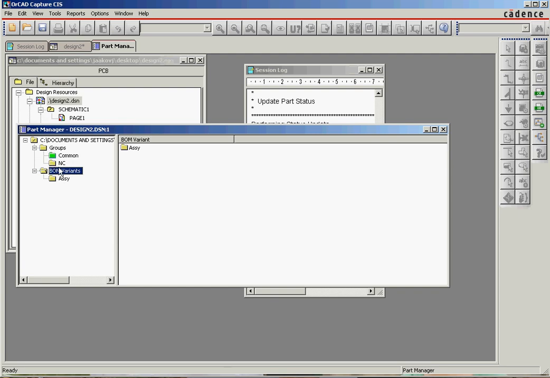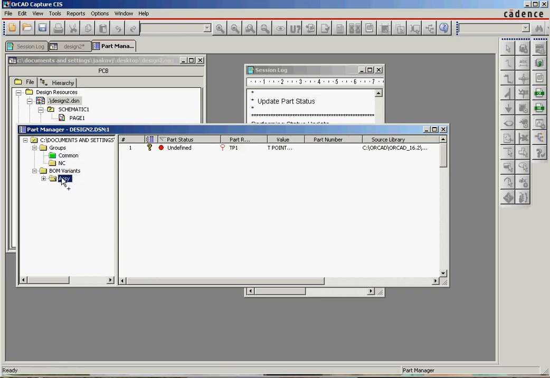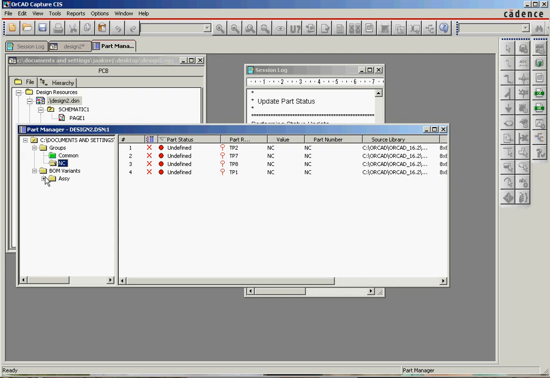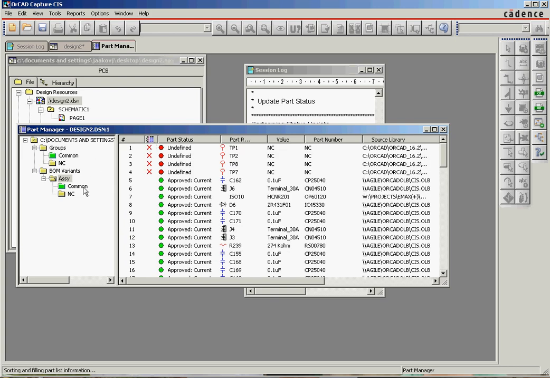Most of our work usually is done in the groups, but we have to build the assembly. Common components are always assembled, so you put them in the group. Not connected components are also assembled. As you can see, the ASCII contains all the components, including the not assembled components, and there are no special marks over here at the moment.